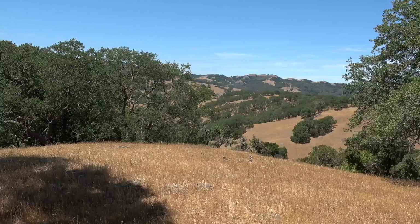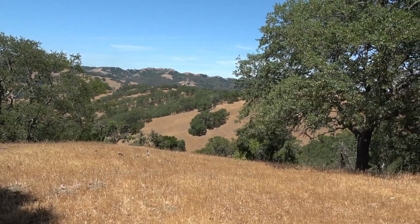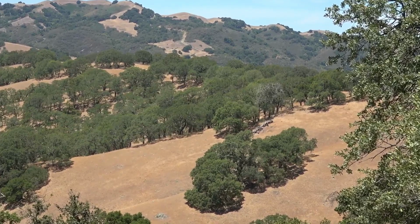We leave the pond and walk uphill through the blue oak groves that are numerous in this preserve. Blue oak is endemic to California and are medium-sized deciduous trees growing up to 80 feet tall with up to a 3-foot wide trunk. The tree's bark is smooth and light gray with many medium-sized dark cracks. From a distance, it appears almost white.